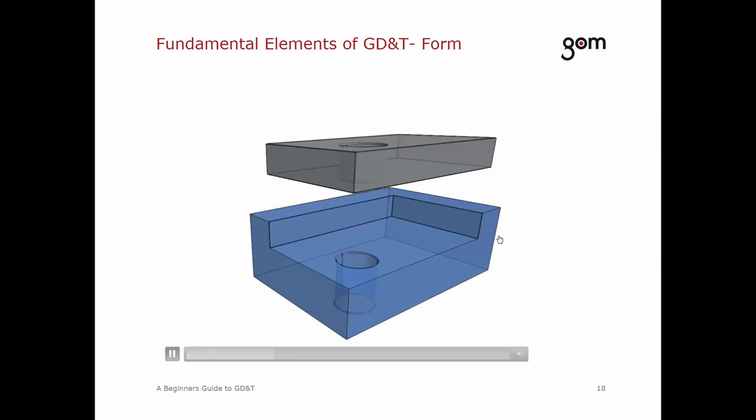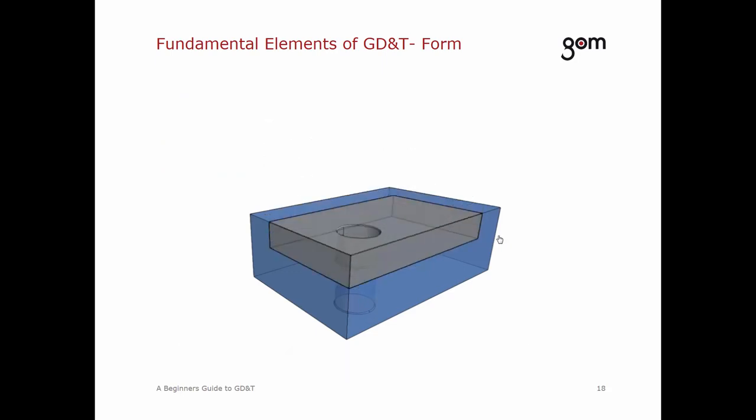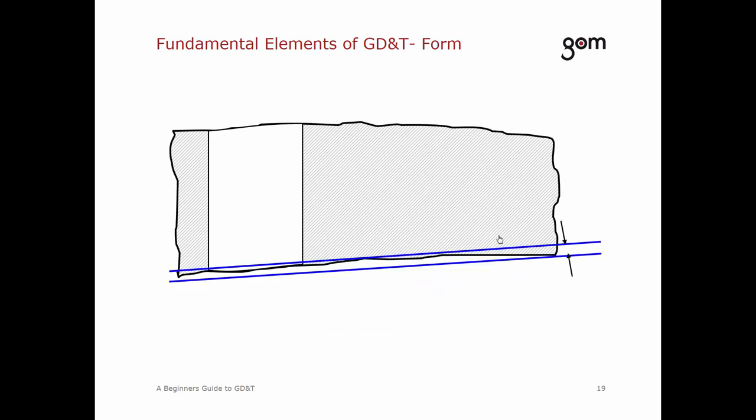So again, let's think about the function in this case. The top block is supposed to lie flat on the bottom block, so there's supposed to be no gap between the two planes. In order to explain, I will exaggerate the flatness a little bit. So the actual measured object would look more like this. Flatness now means that every measured point must be within these two planes. The distance between those planes is the given tolerance of 0.3 millimeters, and therefore is also called tolerance zone.